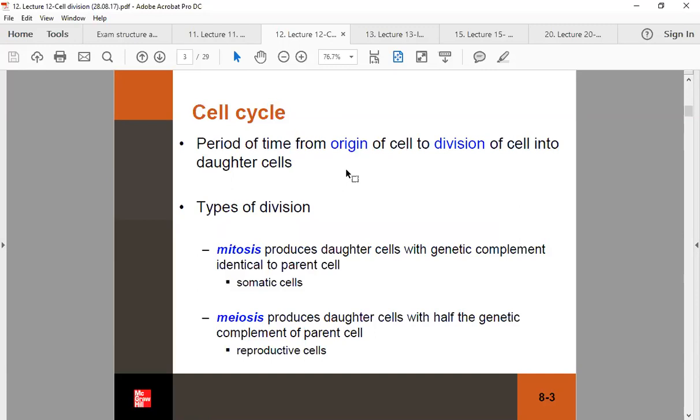Yes, correct. Mitosis produces cells that are genetically identical to each other and identical to the parent cell. Obviously, that's different in meiosis. Meiosis produces daughter cells that are genetically different to each other and genetically different to the original parent cell. Okay, good. That's one important difference. What else?